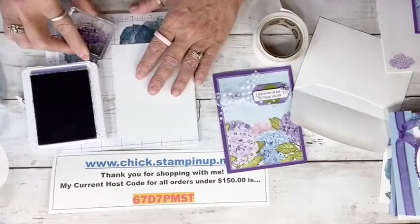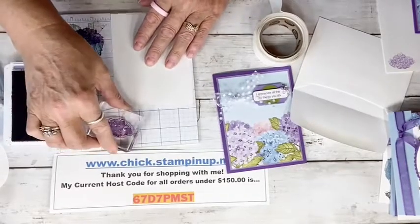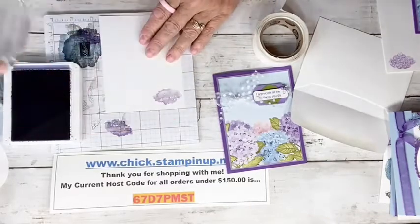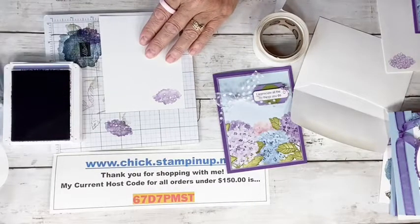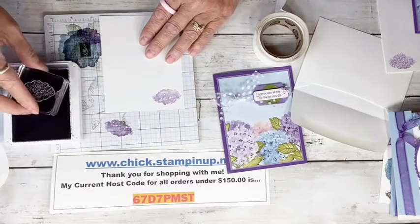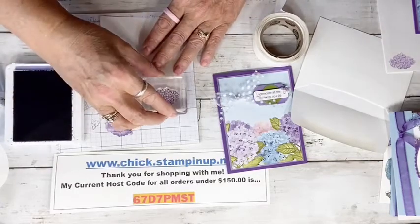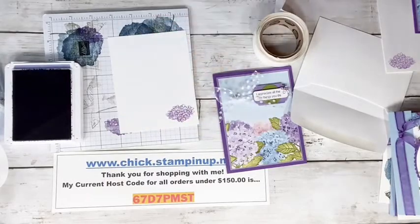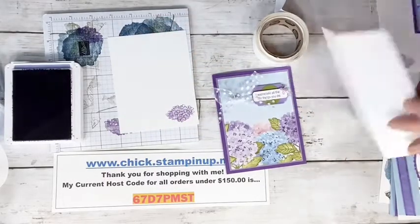So let's stamp off. Let me just show you what I did. Stamp that off. And then come back with these cute flowers and just go right over it. Easy. How pretty is that though? So, so pretty.